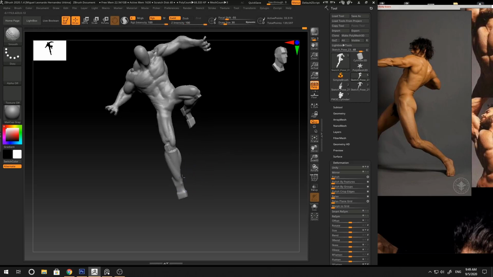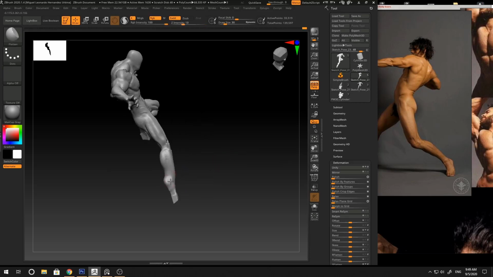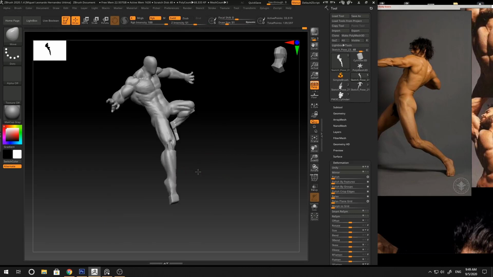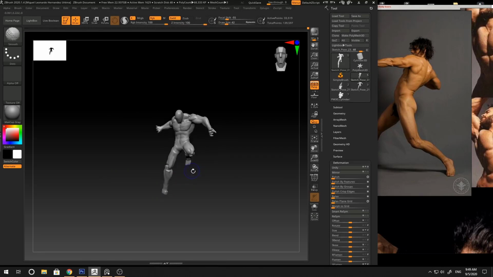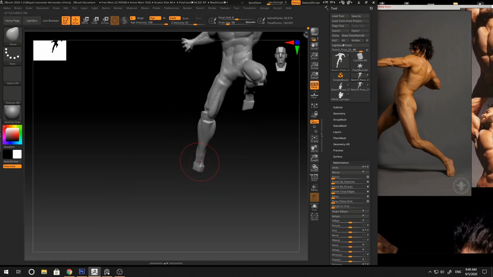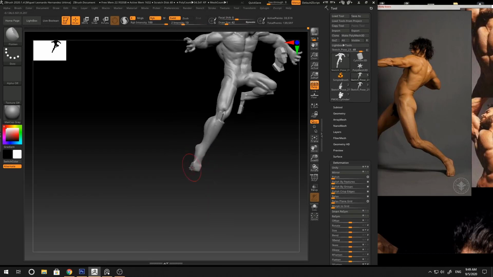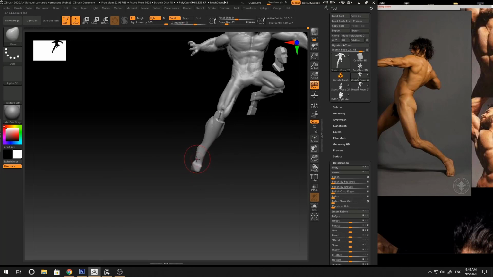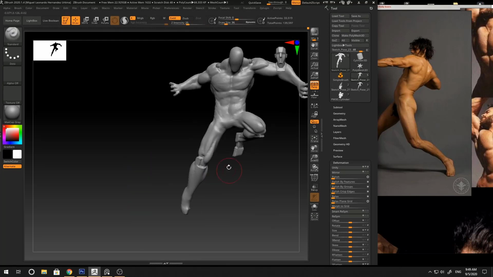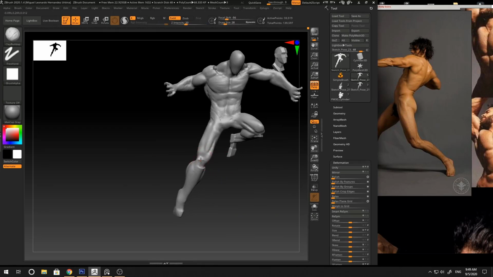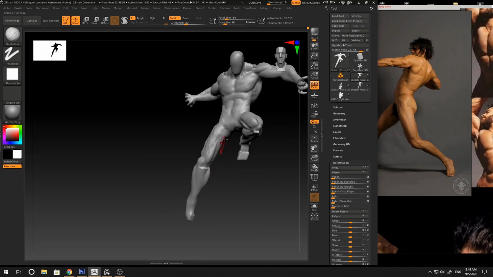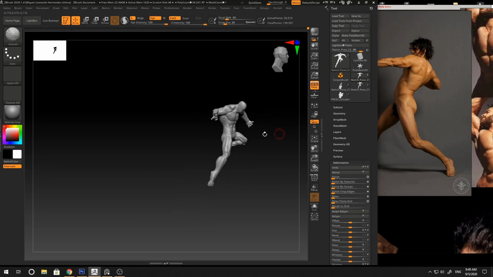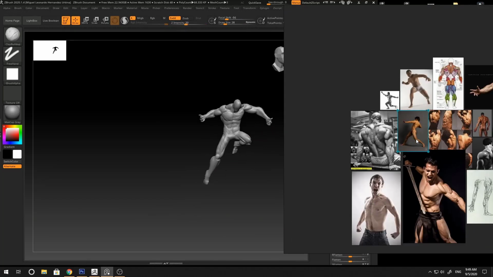Okay, let's fit the foot. Okay. I have a leg here.